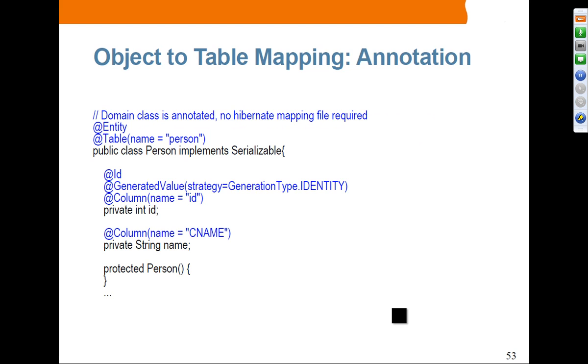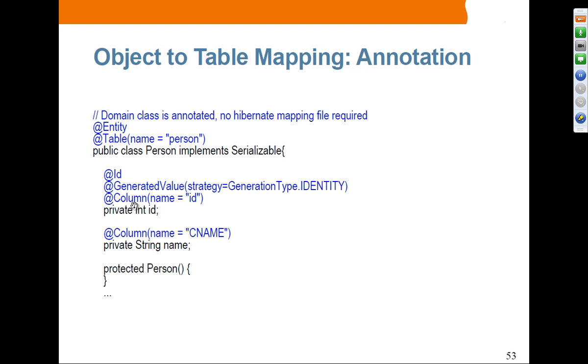So object to table mapping annotation. This is the same slide we have seen in the step-by-step exercise. Here we specify the entity annotation, and then you can use the table annotation for specifying the name of the table, and then you have to specify the ID annotation indicating which field of this class will be used for the primary key column of the table.